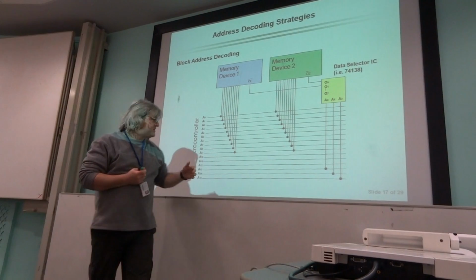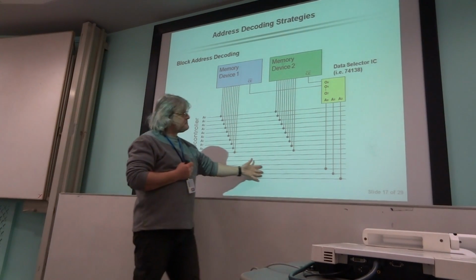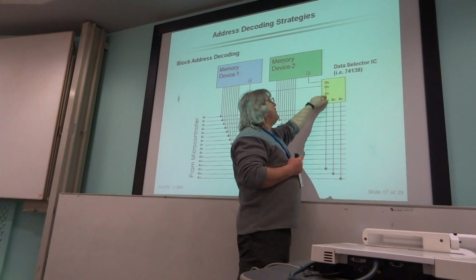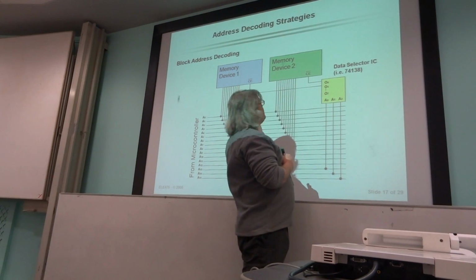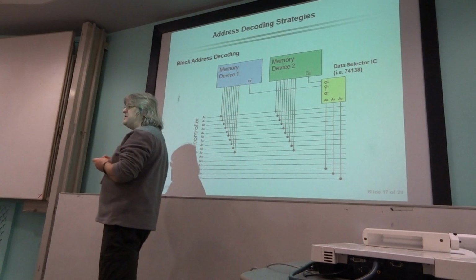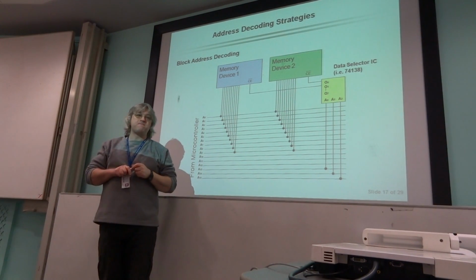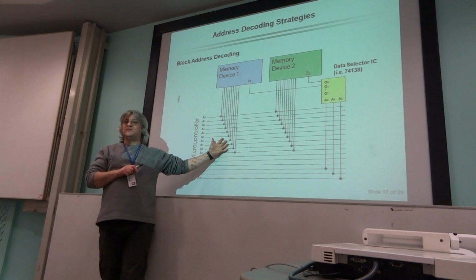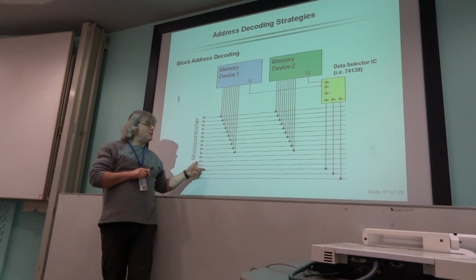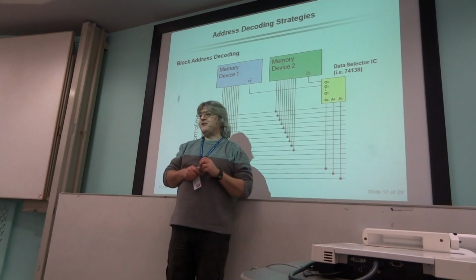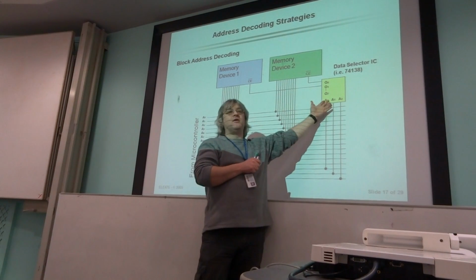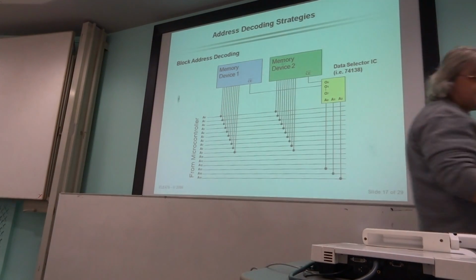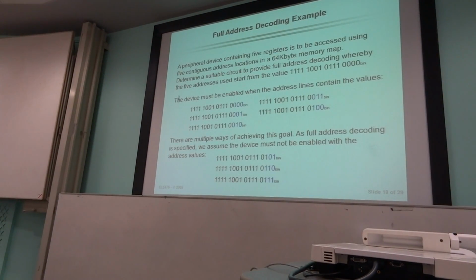What I'm doing here is feeding 3 of my address lines into this device. Of the 8 outputs, only 1 is guaranteed to be low at any point in time, which I can use to switch on up to 8 memory devices in this case. This would give you a form of partial address decoding because I'm not using all the address lines for the address decoding. So we will get aliases, but they'll be confined to a certain region of memory. It's going to be some kind of block address decoding, probably. I don't think I've got a memory map for that.